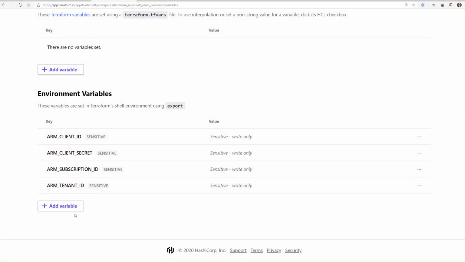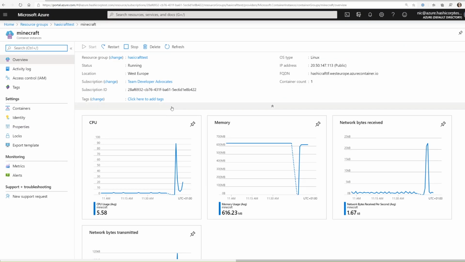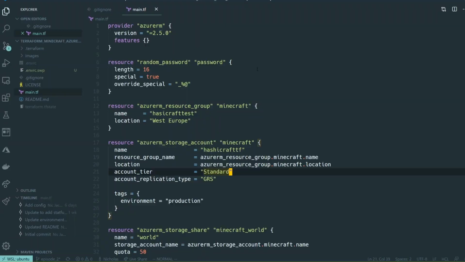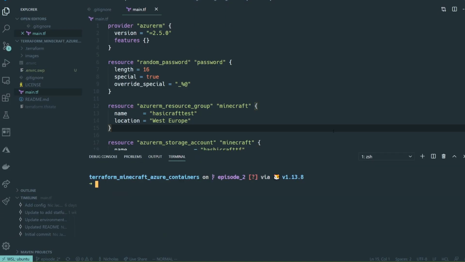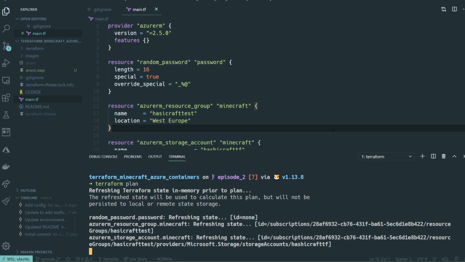All right. Well, we're back, and we've got all of those environment variables set up. So what we can do next is start using Terraform to manage our resources. But before we do that, we've already got the state, which is created all of this existing infrastructure, on my local computer here. So if I run a Terraform plan there, you can see that all of that state is in my local state file. So I need to move that to Terraform Cloud.